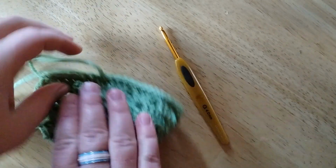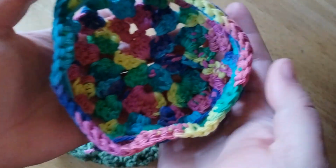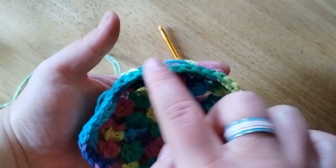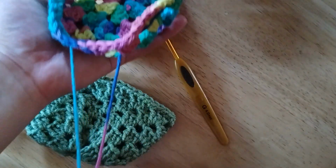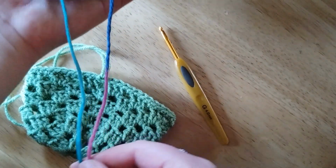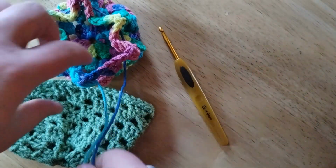And now at this point, you're going to thread your drawstring. I'm just going to use a pre-cut drawstring that I already have. So this is my finished one, and I went for the drawstring to fit this plus a few inches on each end. See? So it goes all the way around here, totally loose, and then there's a few extra inches, and that should totally be enough to cinch it up nice and tight and tie a bow.